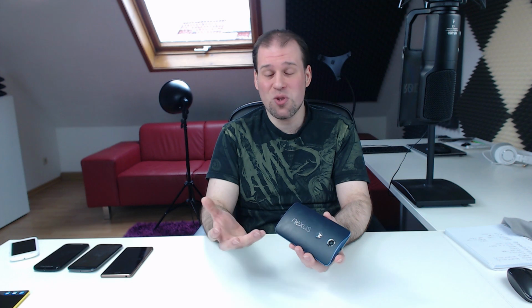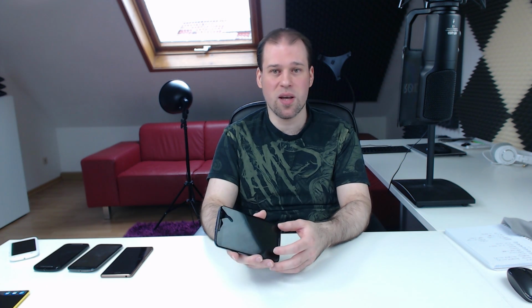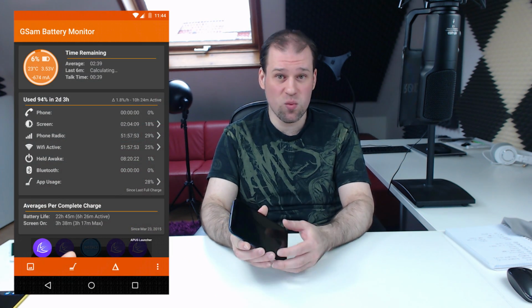I had this with all of my Nexus devices so far, so it seems to be some kind of stock Android issue. Yeah, but as for the battery life, like I said, now I get through one day with 3.5 hours of screen on time. But for example, half a year ago, I wouldn't have made it, because then I had screen on times of over 4 hours, but it toned quite a lot down. And back then it would be very hard.